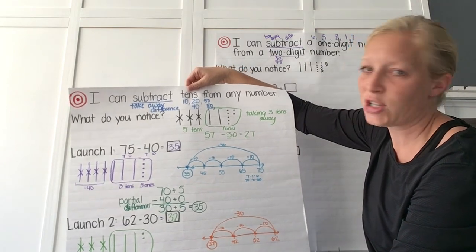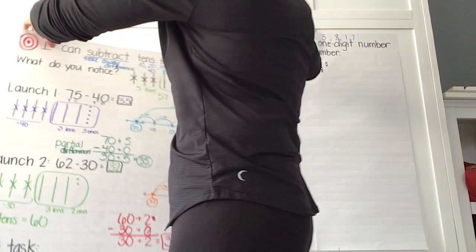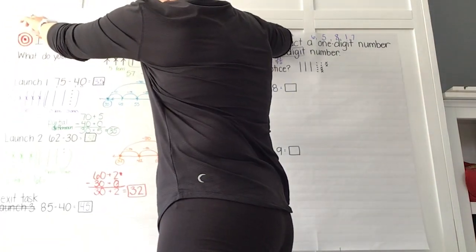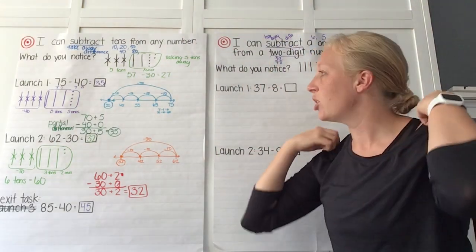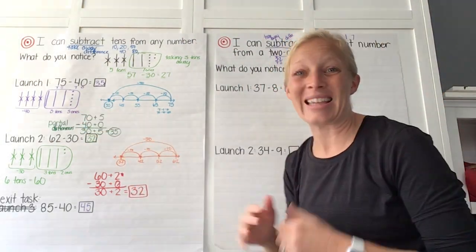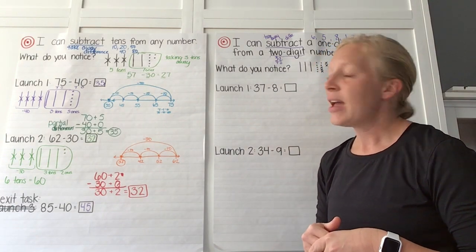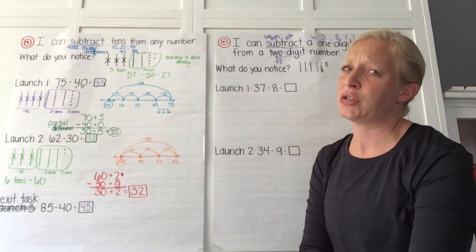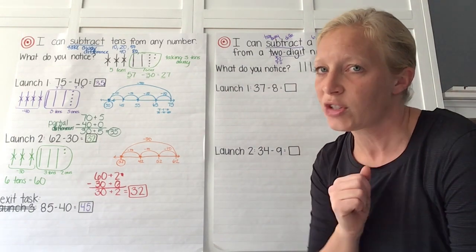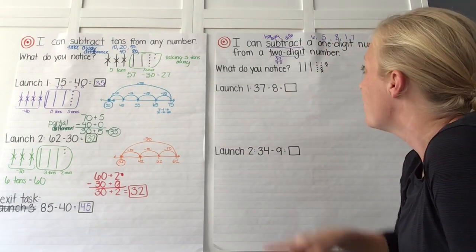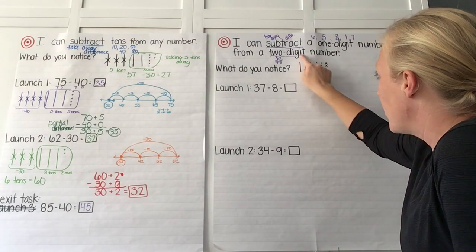Today, I want us to make sure that we're continuing to look at that part of... I want us to continue to look, I can't get my words out today. I want us to continue to look at how we can use that base 10 model to help us see those patterns in our work and help us understand a little bit more about what we're doing today as we're taking those one digits from those two digits. So first thing we're going to do is we're going to take a look at a base 10 model right up here. What do you notice about this number right here?